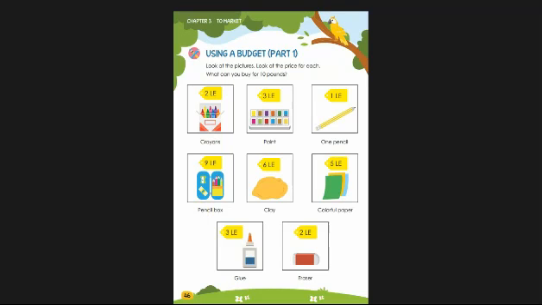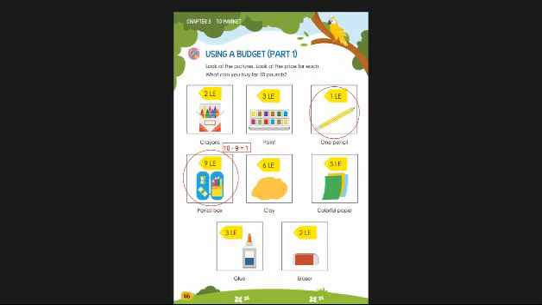How do I know it? I do subtraction. I have 10 pounds and I buy a pencil box with 9 pounds. So 10 minus 9 equals 1. Exactly. 10 minus 9 equals 1. So I still have 1 pound. Can I buy anything else with this 1 pound? Yes, I can buy 1 more pencil. So I can buy a pencil box and 1 pencil. This is the first way.